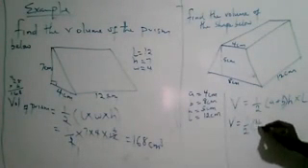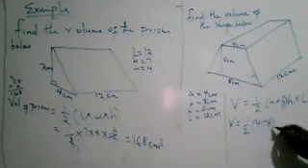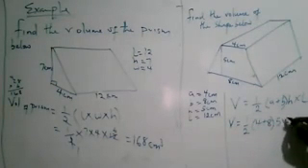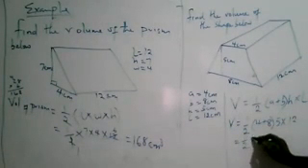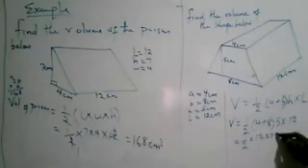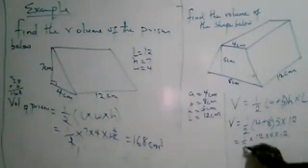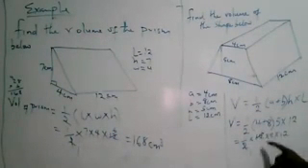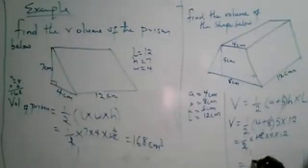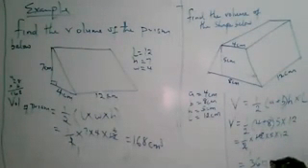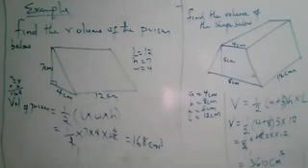So A is what? 4. B is what? 8. Our H is what? 5. Multiplied by our L, which is what? 12. So I believe we can move on. That is 1 all over 2 times 12 times 5 times 12. So what do we have here? 2 here, 1, 2 here is what? 6. 6 times 5 is what? 30. 30 multiplied by 12 is 360. So that would be 360 centimeters cubed. That is what you have there. So it's as simple as that.